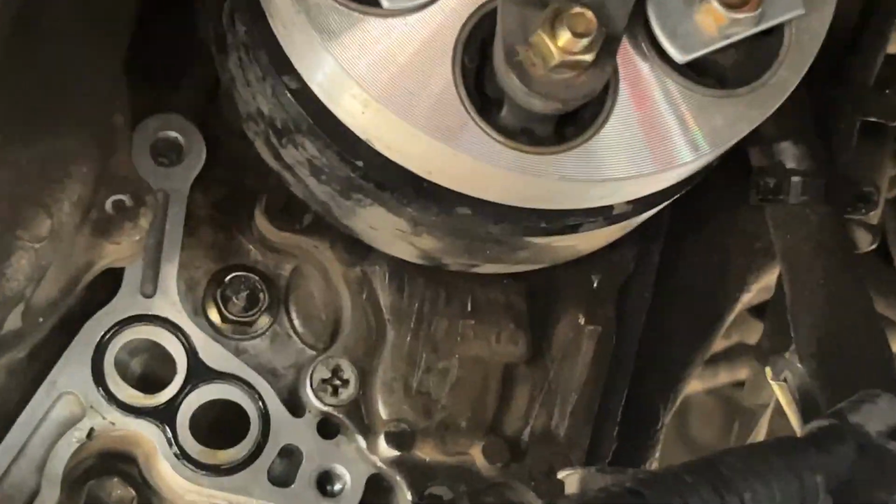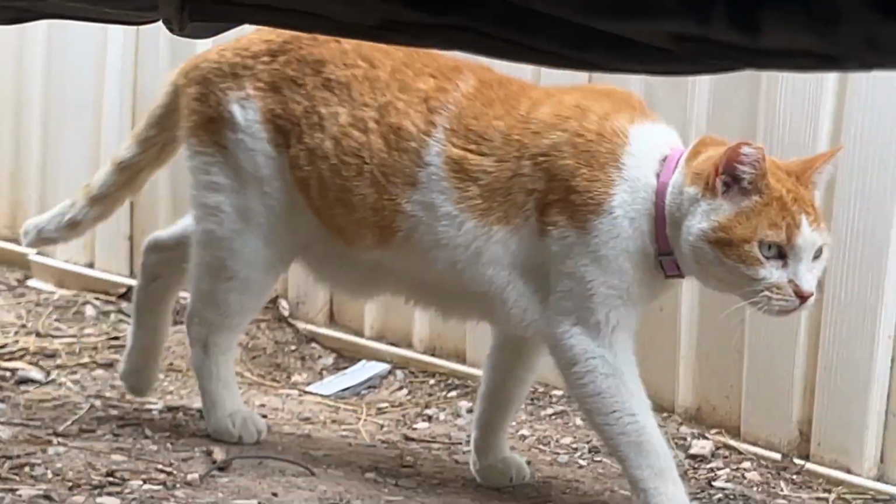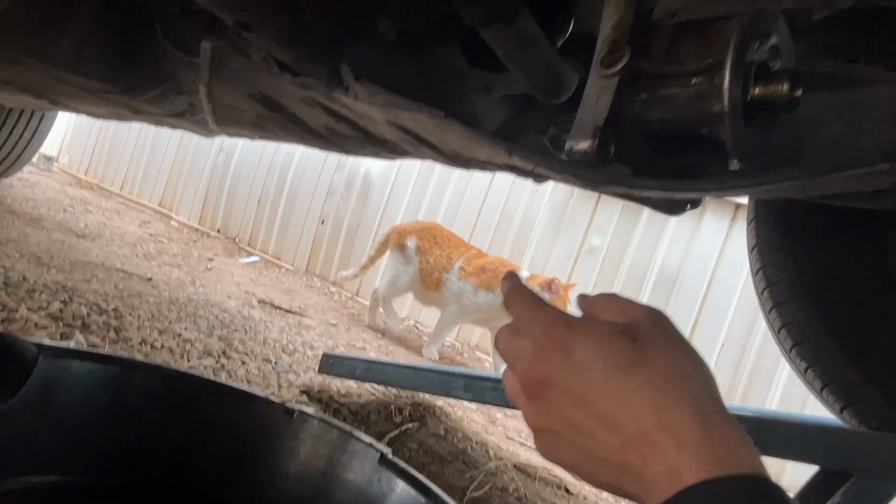So a week later, I don't know if you can see, there's the correct gasket in place. There is Skinny Butt the cat. Hello, Skinny Butt. You didn't see me, did you, buddy?